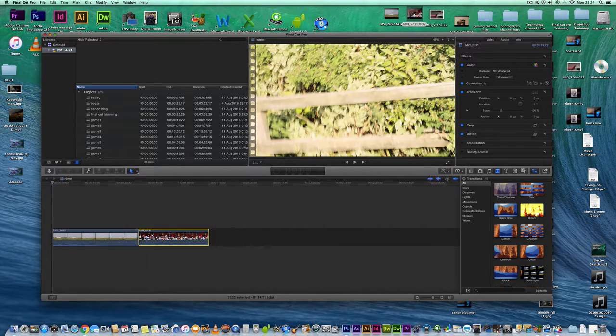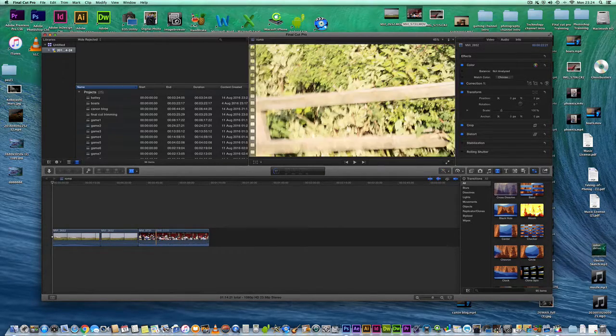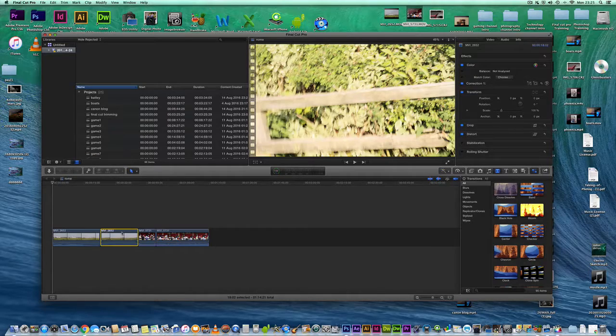So we've got two clips here. First of all, we want to get rid of some of the bits that we don't want. So we'll just click on the selection tool and click on the blade tool. So we've cut up a bit of the video with the blade tool. So you just need to select on the bit that you don't want and press delete basically. So we've done a basic edit of two video clips there.